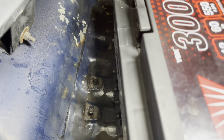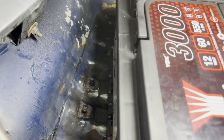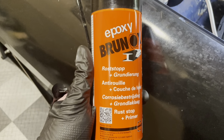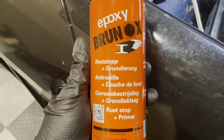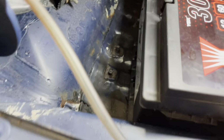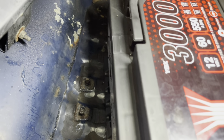Alright, so most of the surface rust is now removed again. It's never going to be perfect on this car anyway. But what I've bought, and I've actually bought this for the underside of the car, for at the back where the gearbox goes, is called Epoxy Brunox. It says that it stops the rust and it gives it an undercoating. So this seems like the perfect solution for fixing up rusty spots like this on the car. So I'm going to give this a go. I'm going to let it dry and then we can put on that bracket.